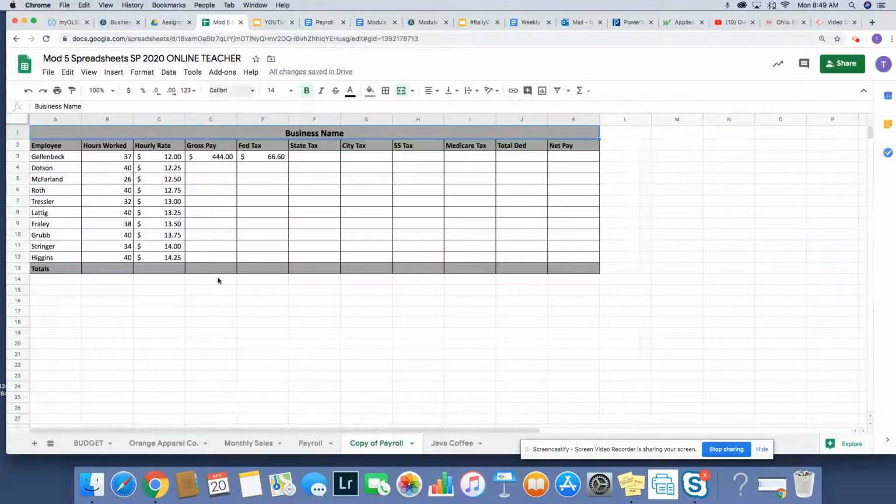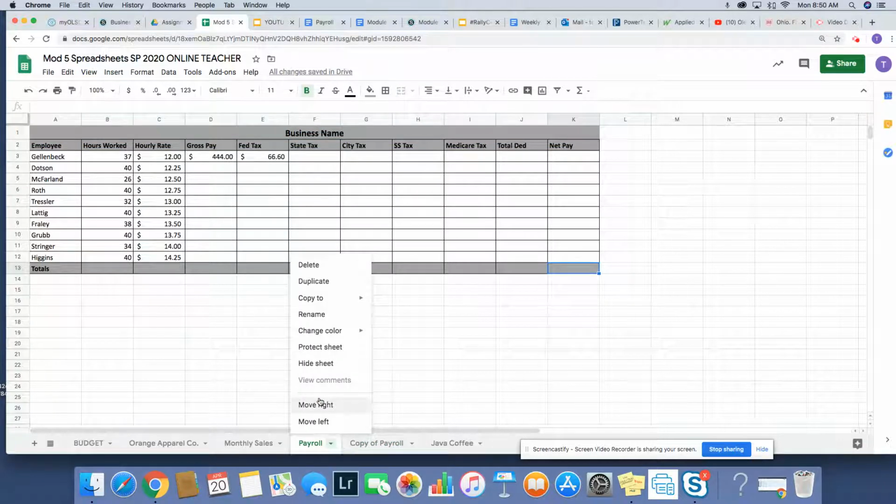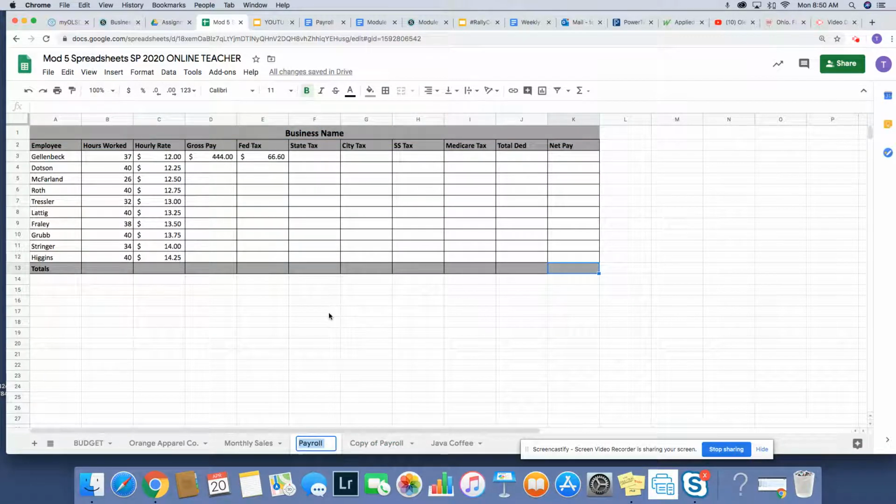So I'm going to go back to my spreadsheet, and again, we're going to rename the initial one. So you click on the little arrow, say rename. This one's now called November payroll. Spell it right. And then this new one we just made, we're going to rename as December payroll. And then you'll complete it.